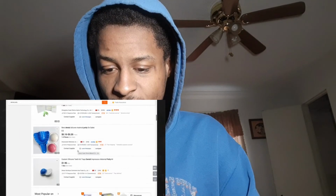Dental impression kits, you can get these wholesale for around $5 on Alibaba. Usually, they sell for around $20 to $30 retail. When you ship out the impression kits, by the time you get done making this, it's going to cost at least about $200 to $300 just to make the grill.